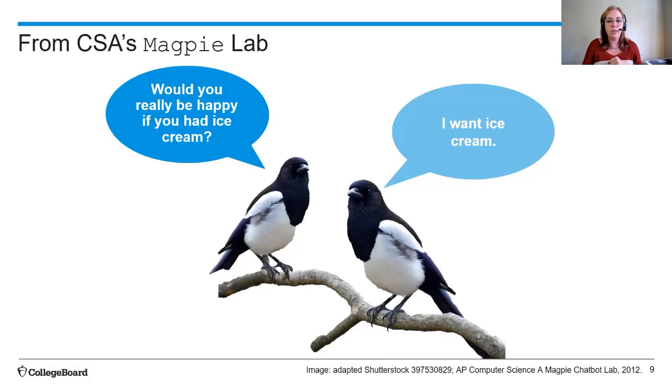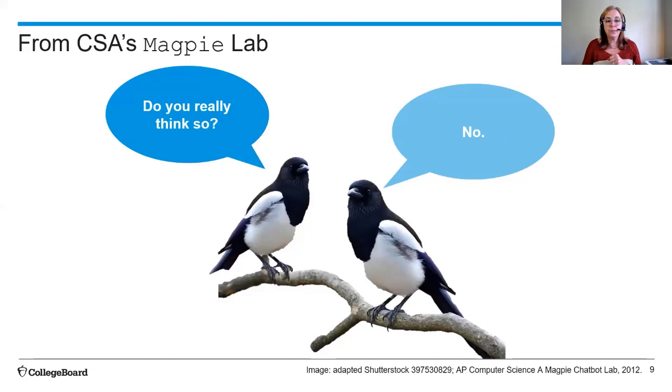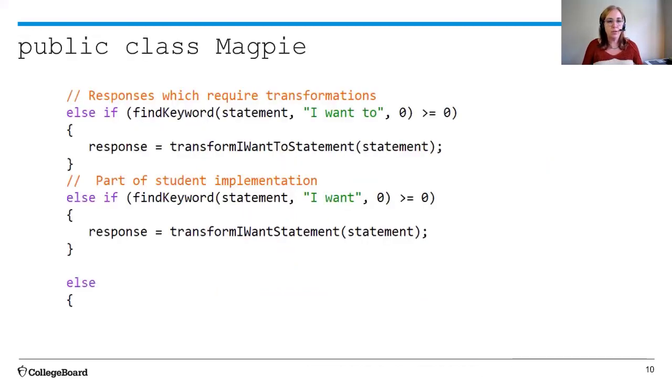So let's look at what this looks like in code and what's triggering this. Bo says, of course I would. He wants anything to eat anytime. Do you really think so? No. What do you think you're going to get next? I hope you said, why so negative? Anytime it sees no, it's going to cycle to that. Why are you being so negative? So we have a happy, positive chatbot.